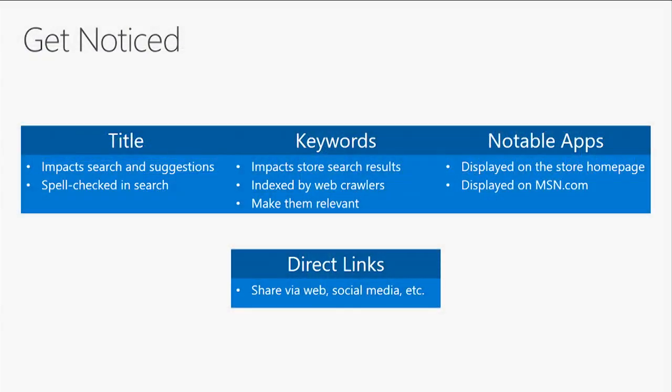It doesn't help you. And finally, if you have an app that's notable, that's quite successful, it will show up in the recommendations hubs that I mentioned earlier. This includes the store homepage, as well as websites like MSN.com and the default new tab page for Edge. And finally, the other thing I mentioned before is direct links. You can share these via many, many means like social media or email campaigns. This is a great way to get your app noticed for people who aren't necessarily browsing the store regularly.